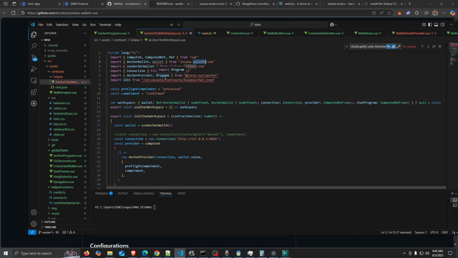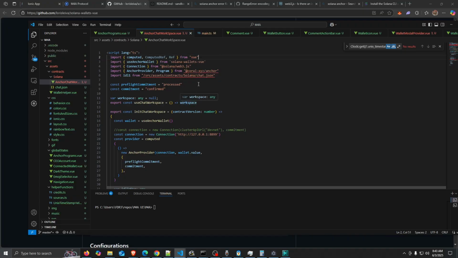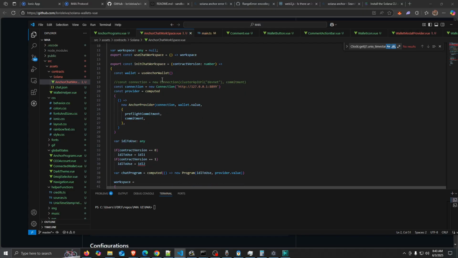We already have Solana wallets view installed. But if we just did... well, you just said the type was any, it's probably just as good. Was this here before Anchor Wallet? I got popped up for something they did. So we'll just try any, and we'll see if any of that stuff's broken.